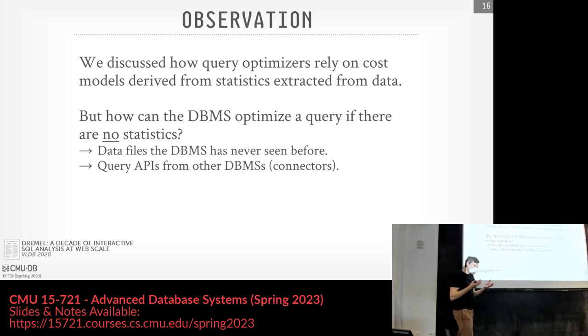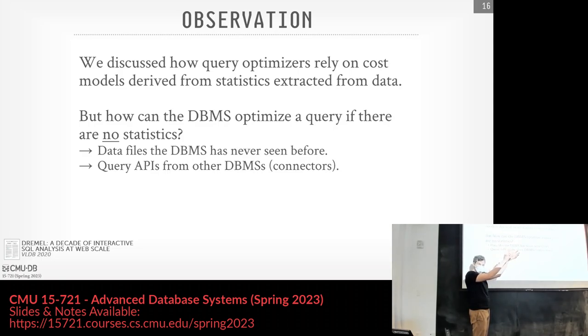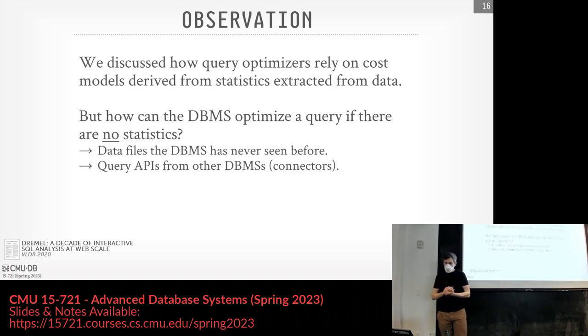And depending on the expressiveness of the API, you could either do some pushdown or some filtering on the actual data system itself, or it's going to do something stupid like select star from the table, pull everything in, and then do the processing on it. So again, in this environment, how do I do query planning where there's some black box system that I don't control, and I have to start making estimations about selectivity of predicates in order to do query planning?